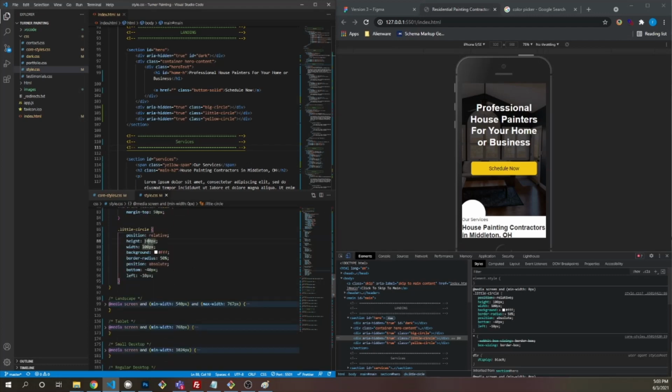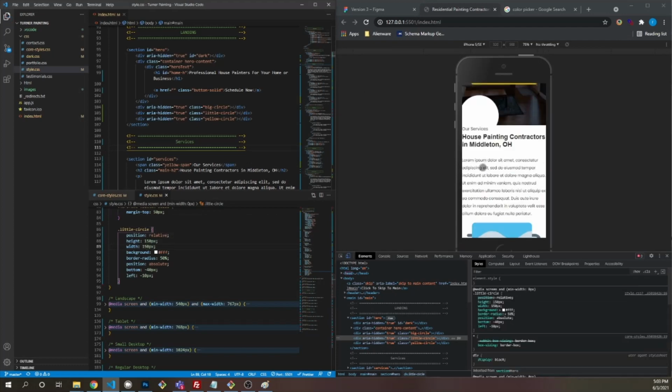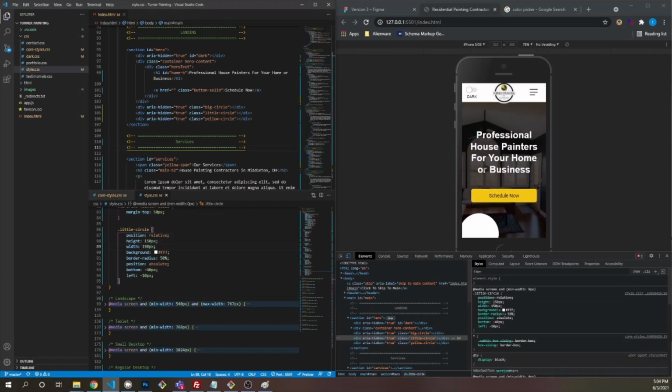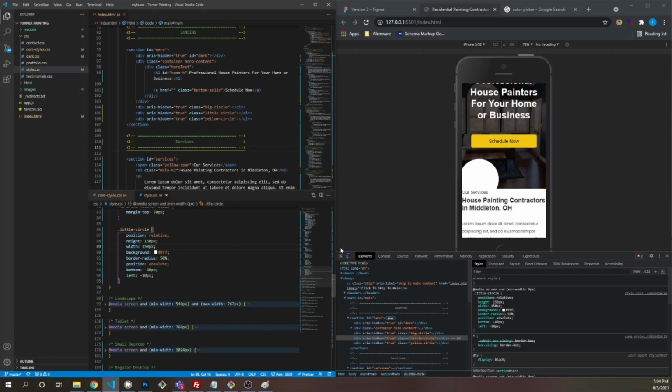I think I want it bigger. 150, 150. Maybe that's what I do. Let's bring it down a little bit. One of the ways I like to play with elements in the browser is I'll select it, and then we'll go in here. Make sure you get that cursor, and then use your arrow keys up and down.